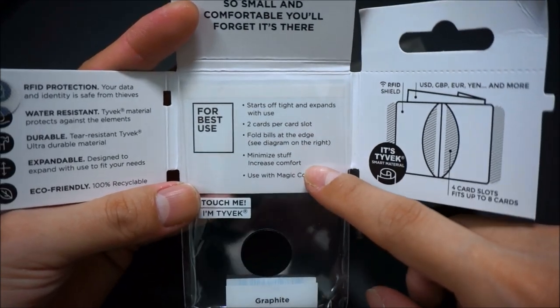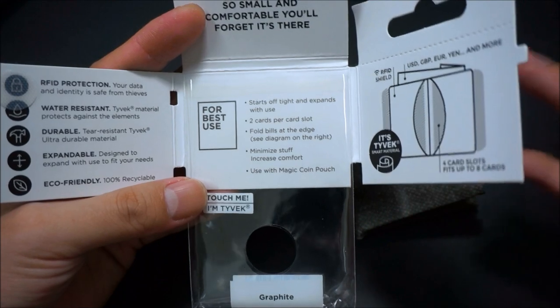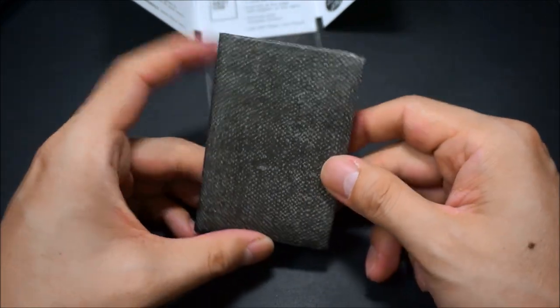Minimize stuff, increase comfort, which is true. You don't need a bulky wallet. Use with magic coin pouch. I'll talk about that in a while. So here's the wallet itself.